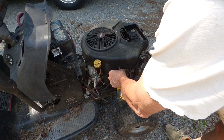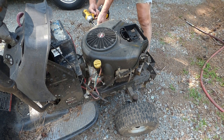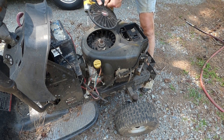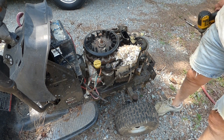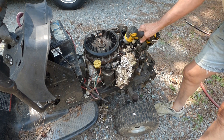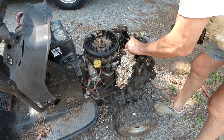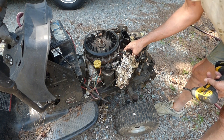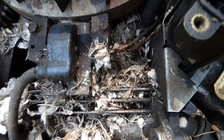Alright, take this cover off. The flywheel screen's got to come off. Whoa — look at that! It was sitting underneath the guy's deck at his house, and I guess mice or rats decided to build a nest there. There's even some nuts in here. They're good about chewing up wires — I can see the coil wire is already bare. The kill wire. That's not good. Those mice chewed on it.